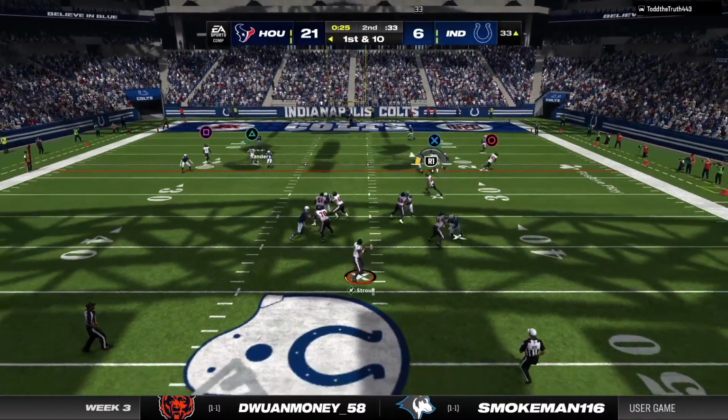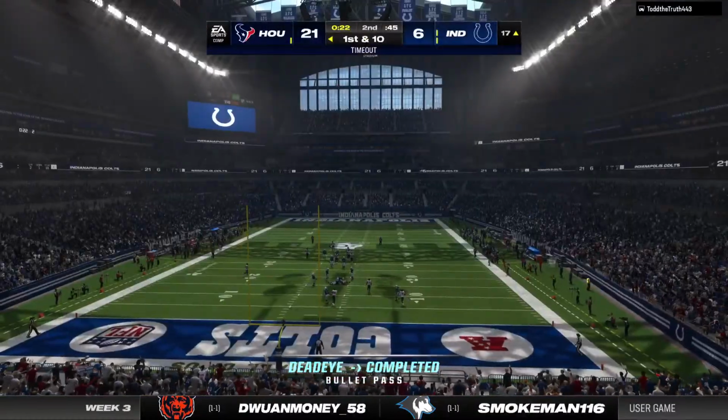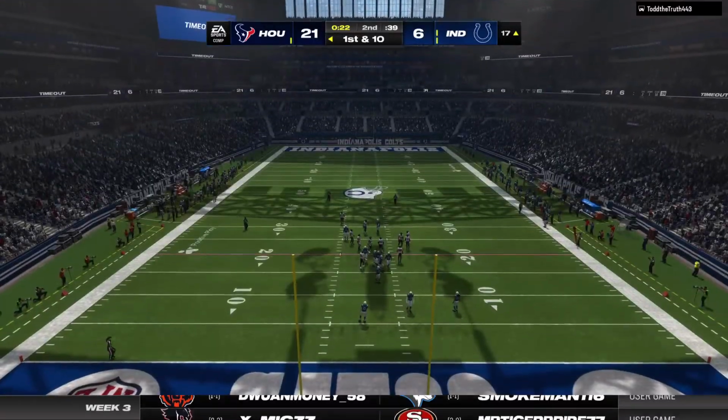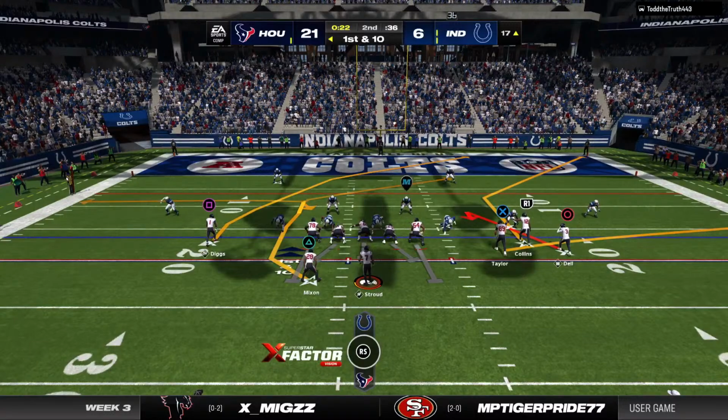Stroud now on 1st and 10. Pass thrown right back to Joe Mixon. Now the Texans will use one of their 2 remaining timeouts. So that means they're down to 1 remaining here as we head toward halftime. Back-to-back good plays have them on the move on 1st down.